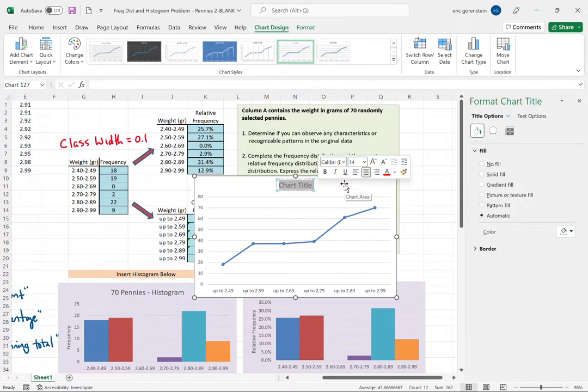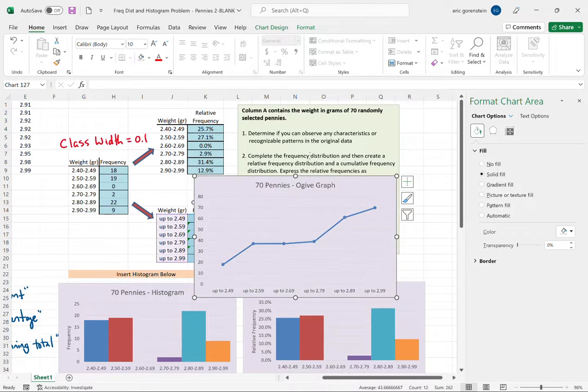So we'll call this one "70 Pennies Ogive Graph." Nothing too fancy there with the title. Let's make that purple. Add some axis titles.